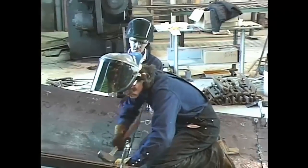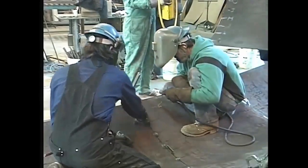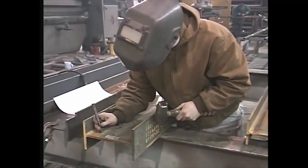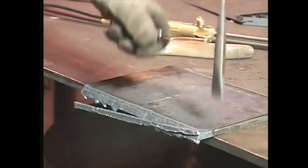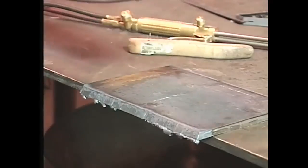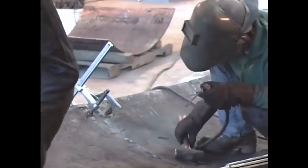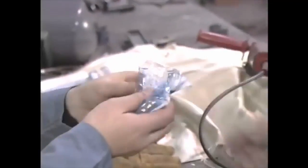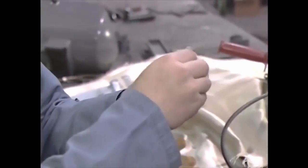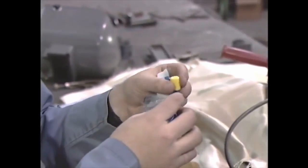Moving pieces of metal around and banging away at slag are just two of the things that can make a welding environment very noisy. If you don't take the proper precautions, you can be exposed to noise levels that can result in real problems. Short periods of exposure to loud noise can lead to fatigue and irritability. Extended exposure can lead to partial or even total hearing loss. To guard against these hazards, you need to protect yourself with earplugs, canal caps, or earmuffs. This will reduce the noise that your ears are exposed to.